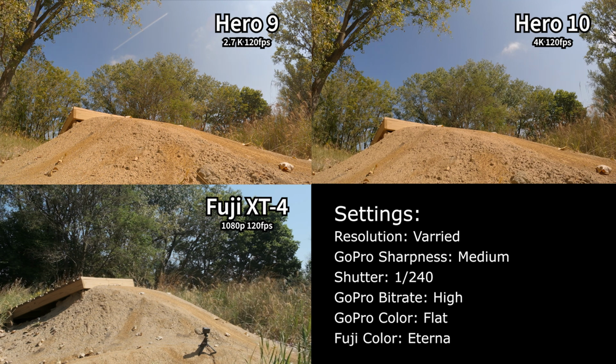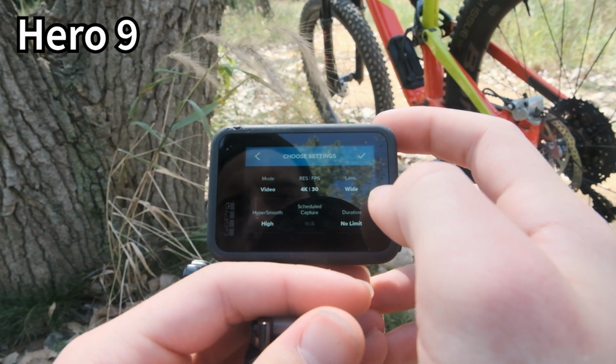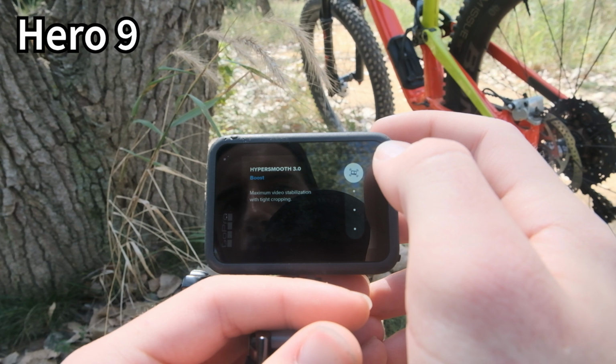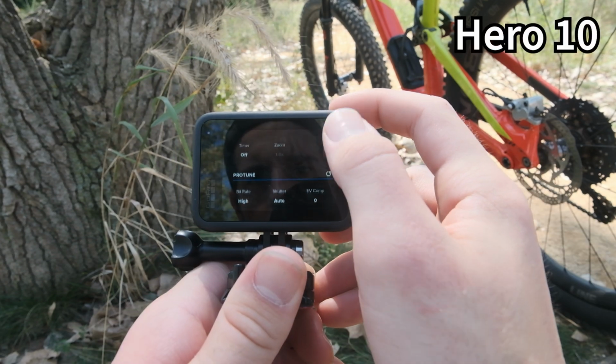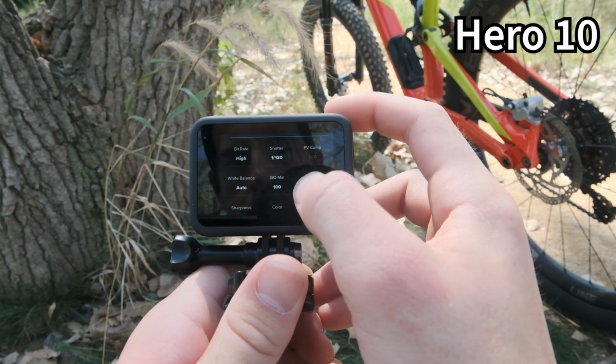To talk about usability, both were similar with some key differences. As a disclaimer, I was out there filming with both cameras for about a couple hours, and they were both left on the entire time, stopping and starting recording periodically. Let's start with the pros of usability. The 10's touchscreen is far superior to the 9. Now, I don't think that's a deal breaker per se, but I did notice that when I would switch from the Hero 10 to the Hero 9, it was a little bit more frustrating to deal with.